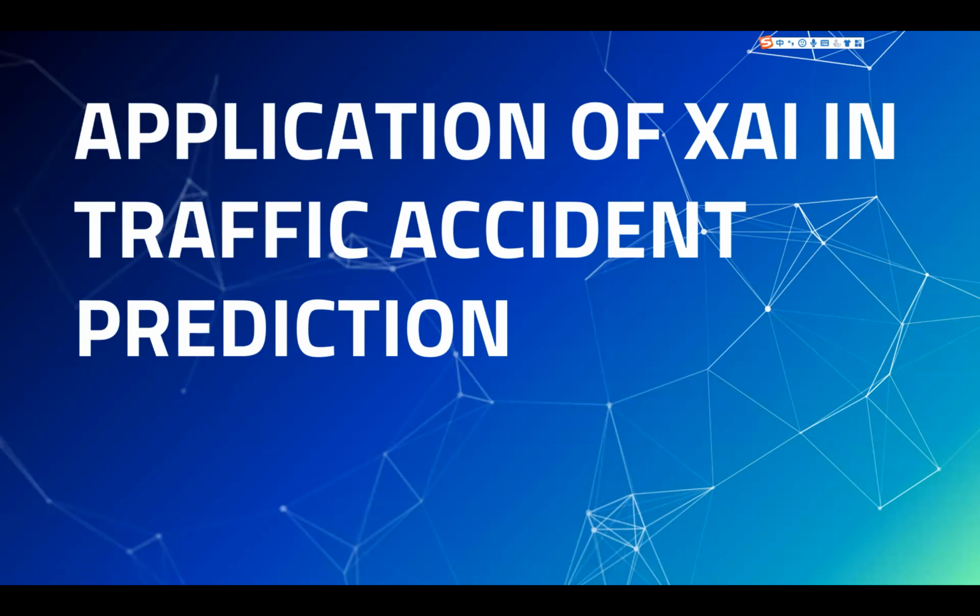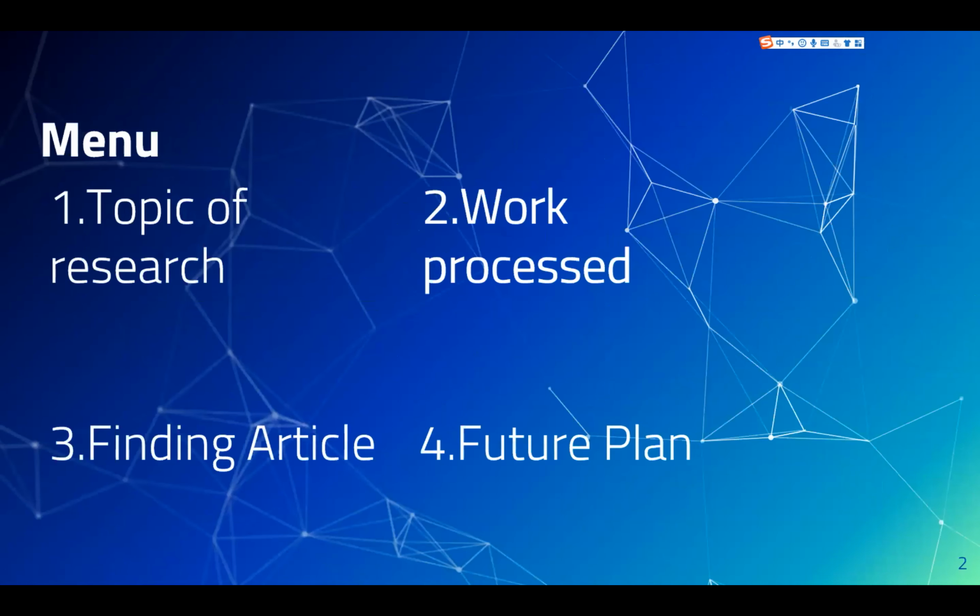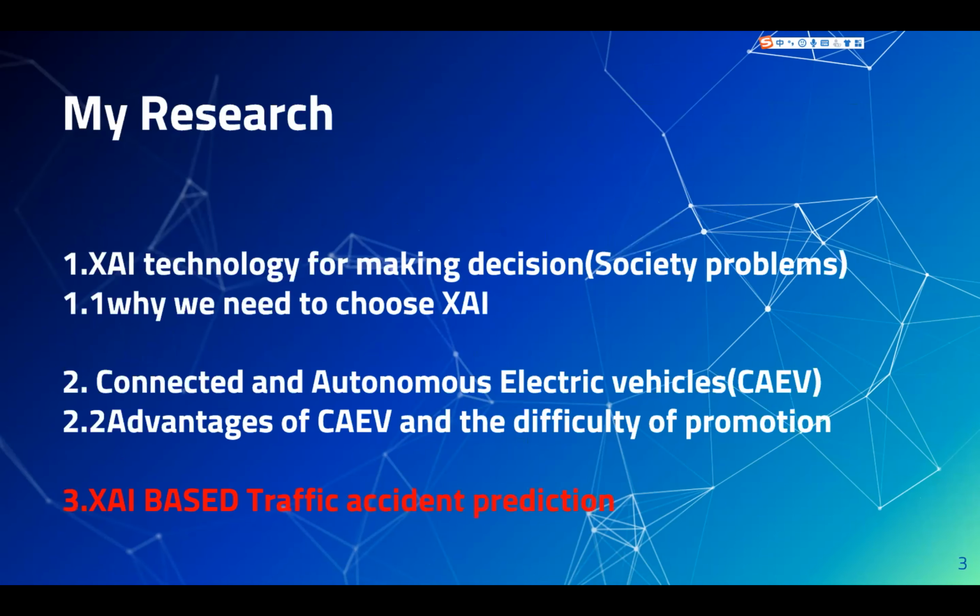Okay. Hello, everyone. Now I want to begin my presentation. Now my presentation includes 4 factors. My research focuses on the application of XAI to traffic accident prediction in modern society. With the development of technology and people's awareness of environmental protection, more and more car companies are changing the direction of development from traditional vehicles to connected autonomous electric vehicles.